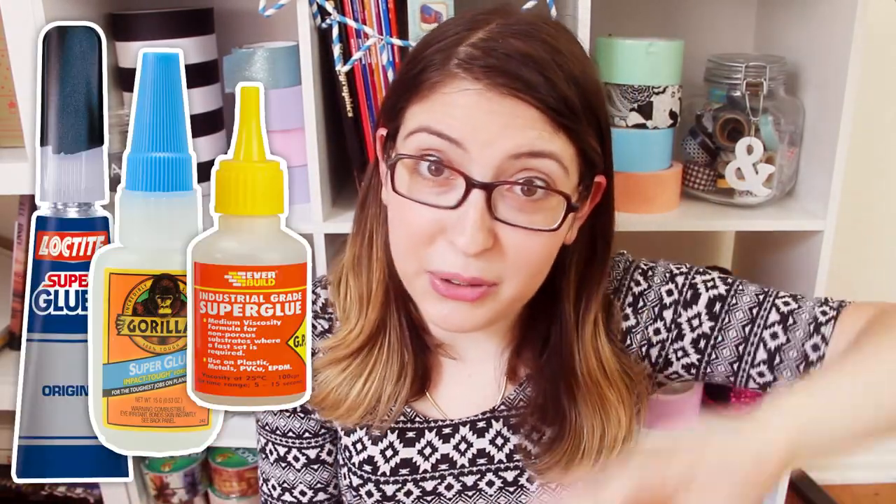Now this is the section where a lot of the differences between glues comes down to chemical properties. As someone who last took a chemistry class in 2006, a lot of it goes straight over my head. But it's the differences between different types of super glue. You can find super glue at basically any craft store or even corner stores — a popular brand is Crazy Glue. It's great if you need a really strong permanent bond, especially for something like plastic, which a lot of the glues I've already talked about don't stick to very well. Just be careful that you don't glue the thing to your hands, but if you do get it on your skin, you can remove it with a bit of nail polish remover.